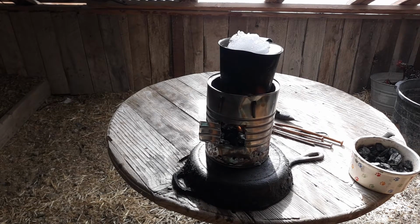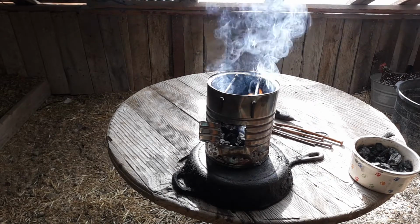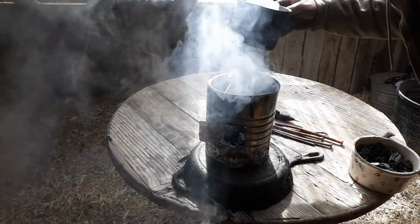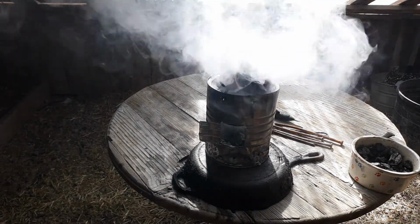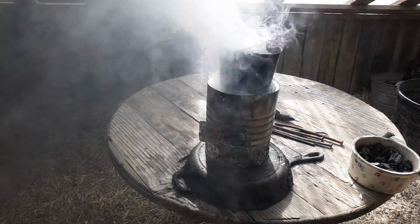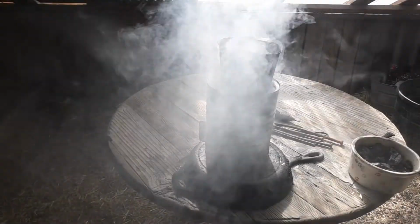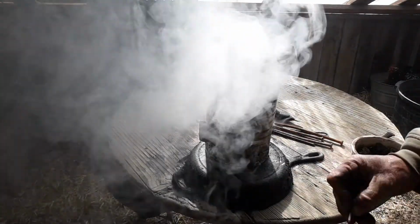Oh, I got a little bit too much water in my cup's canteen. Make sure it's not hot. Pour it off. There we go. Oh, I got some in there. So much for my smoke theory. It's just because I poured some water in it. Semi put it out. See if we can't get that going again.